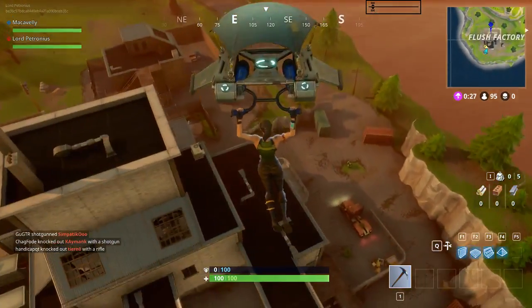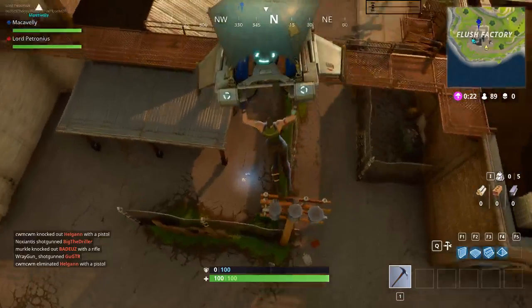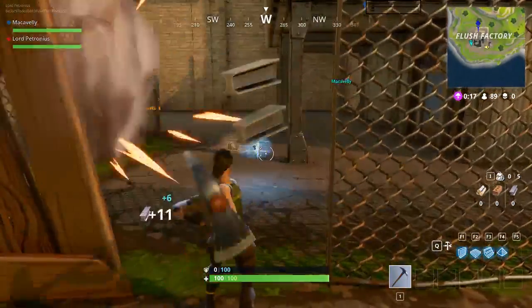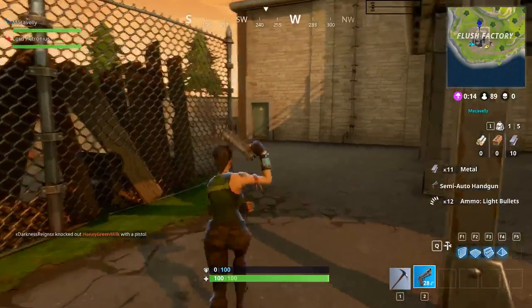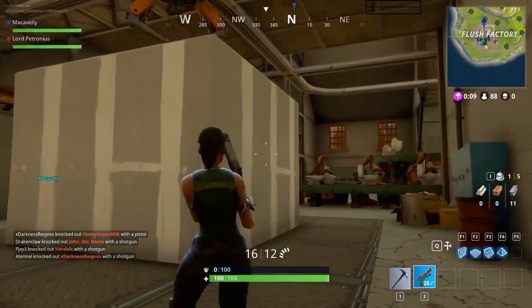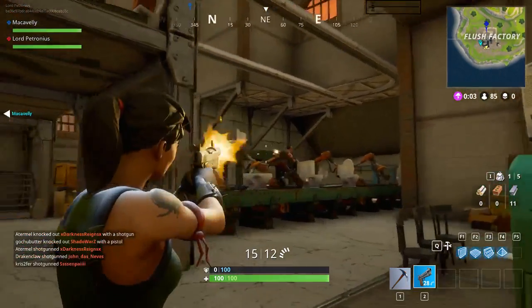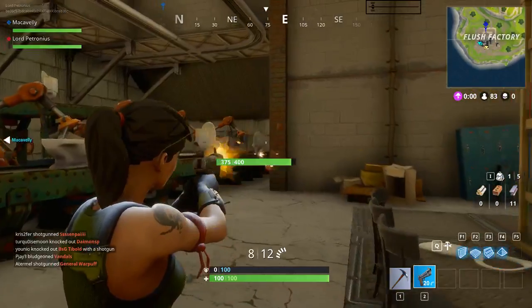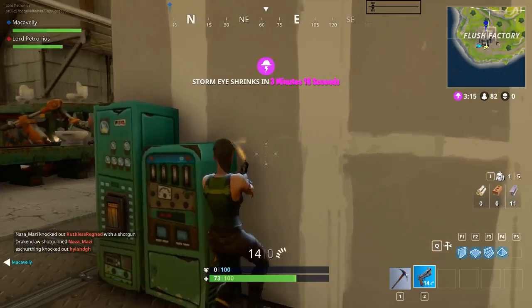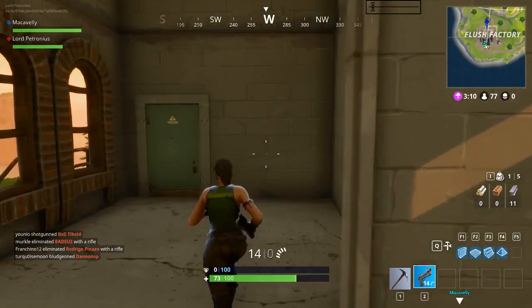A gun though. I'm going for it. This guy's gonna get it before me and go that way. I got a submachine gun already. I have nothing. I have some stone. Of all the places people had to pick, Flush Factory.